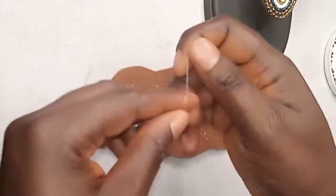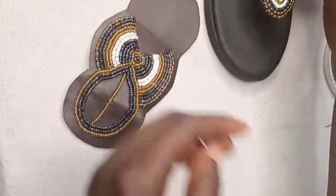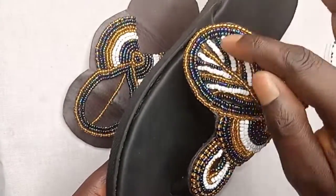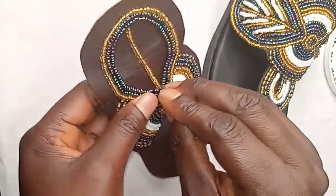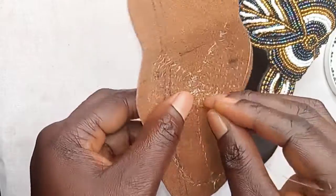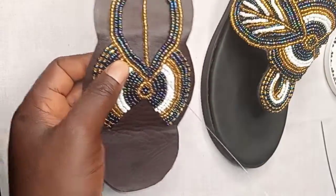So when you are done, tie it and cut the thread. You can see it is strong there. So we are going to fill in the space like this. So as you can see, you insert your beading needle from the side, just like this.